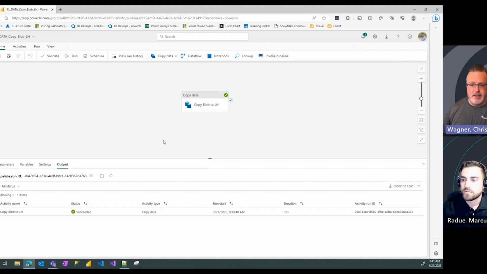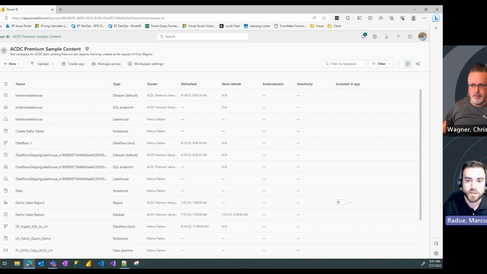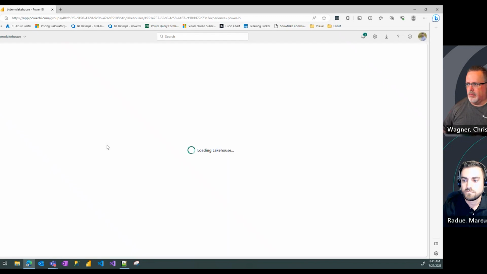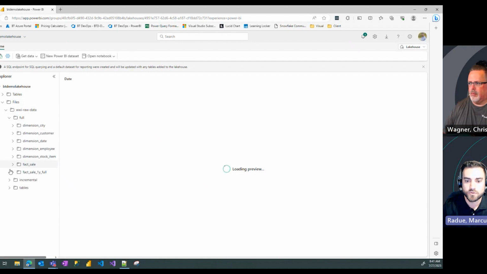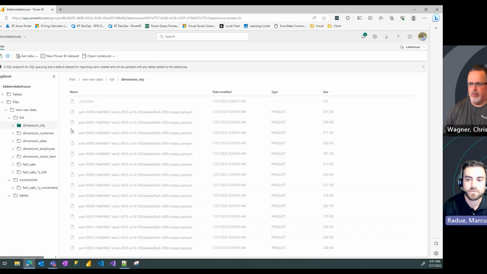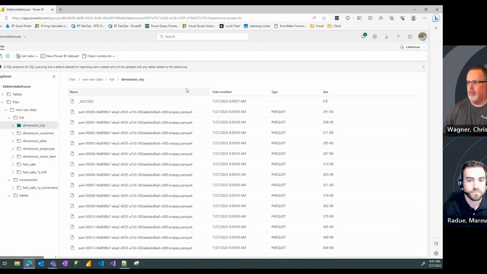Awesome, man. This is fantastic. So now, this is a great way to move data from one blob container to another. Absolutely. And just to confirm that we landed our data, I'm going to go over to our Lakehouse view here. And sure enough, we can see in our files section, we now have a full list of files that was copied into our Lakehouse. So we can see that it worked.